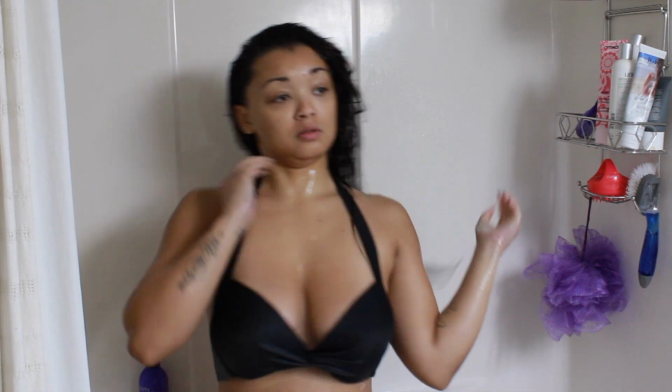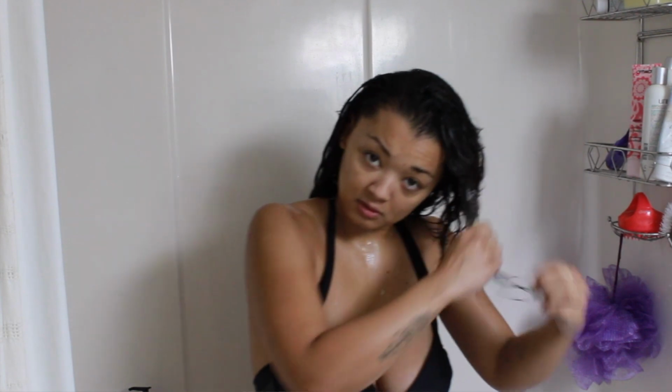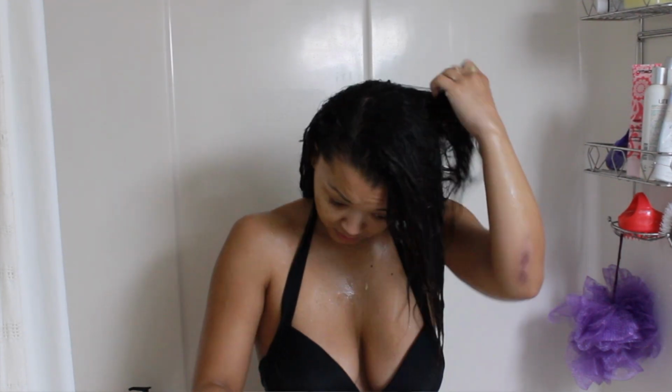And then what I like to do when applying my mask is I start out in the low ponytail area. So you'll see me grabbing my hair right at the nape of my neck, not anywhere near where my weft is attached to my scalp. Keep that in mind and look very closely. And I just run that all the way down through the ends of my hair. And then once I feel like I've got it all through my extensions, what I will do is lift up and separate my natural hair from my extensions.